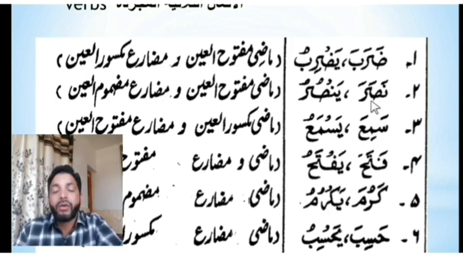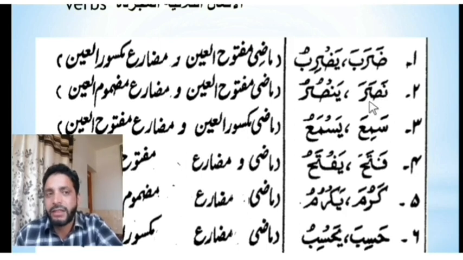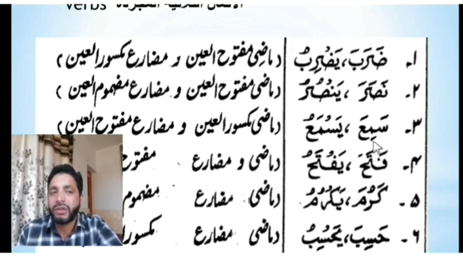And in the above two babs, above two balances, we saw that ain kalima in mazi is maftu. Here ra, here sa. So in both the babs, both the balances, we saw ain kalima maftu. But in the third bab, sami'a, we see mazi, its ain kalima is maksur. We see kasra on mim. So its ain kalima is maksur.